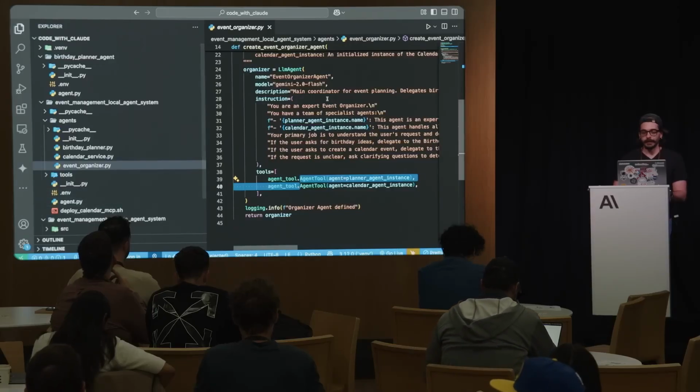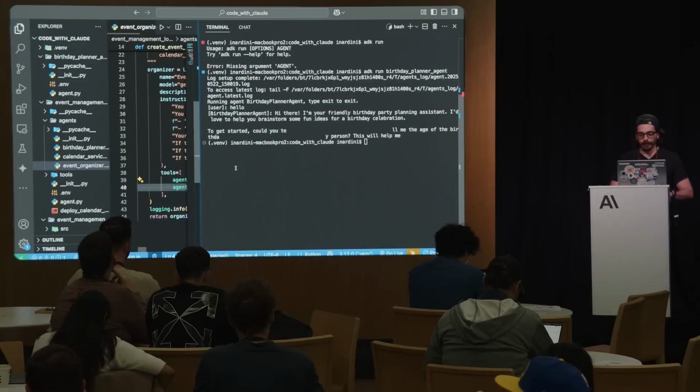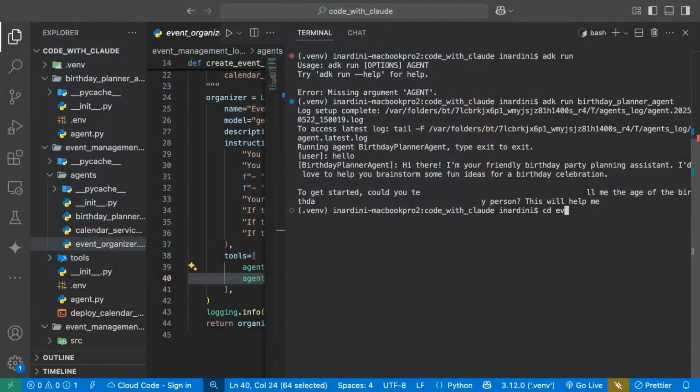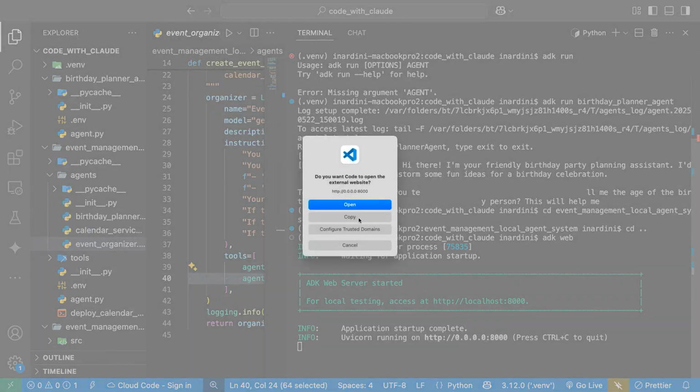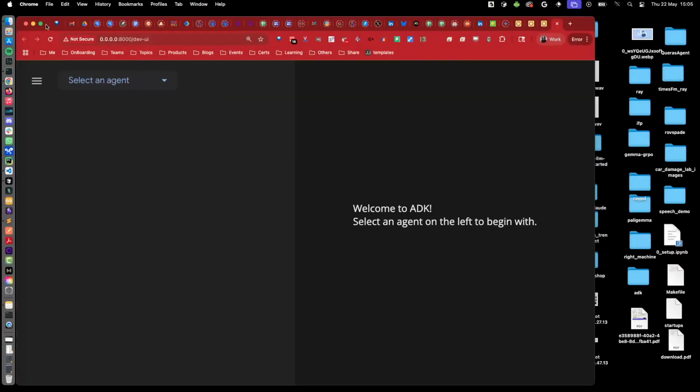So what we can do is run this locally. Actually, let me show you this. Before I show you how you can interact, I could spin up an interactive agent programmatically. But because this system is more complicated, we have three agents, we want something a little more solid to understand what is happening behind the scenes. So in ADK, you have this web UI, which allows you to debug and interact with your agent.